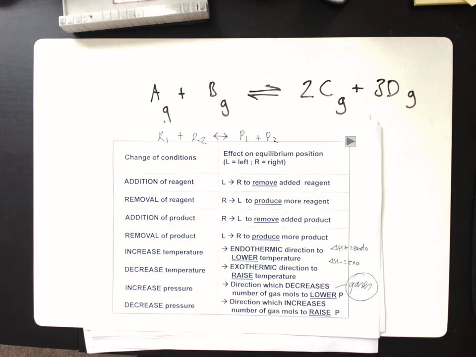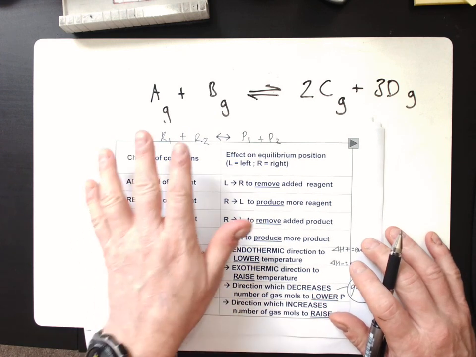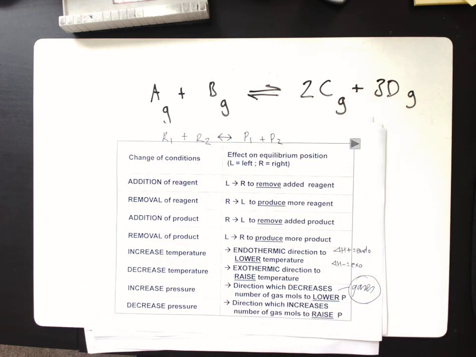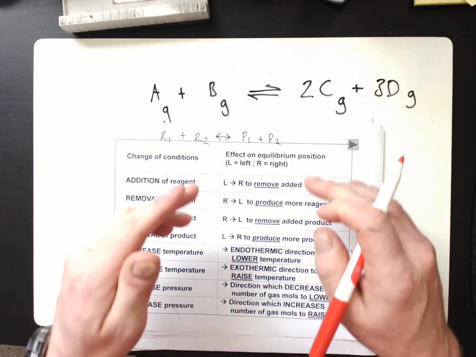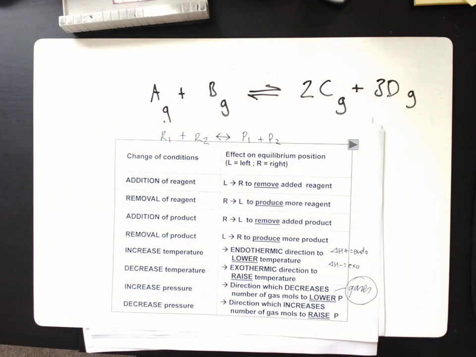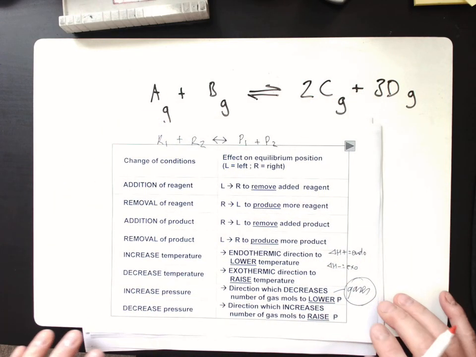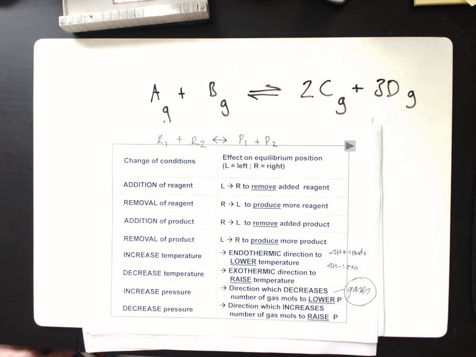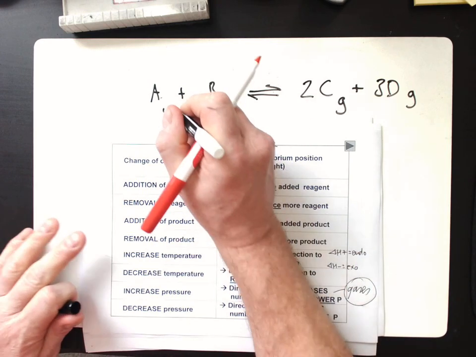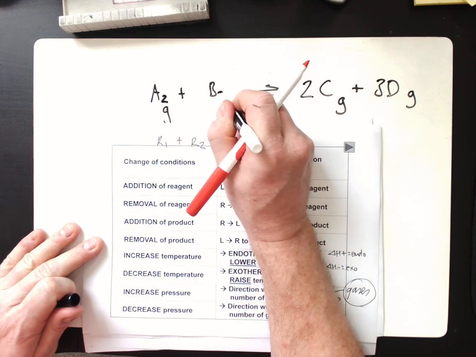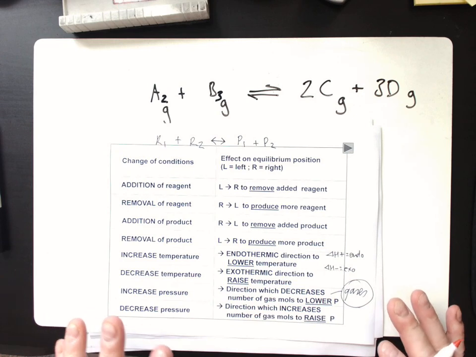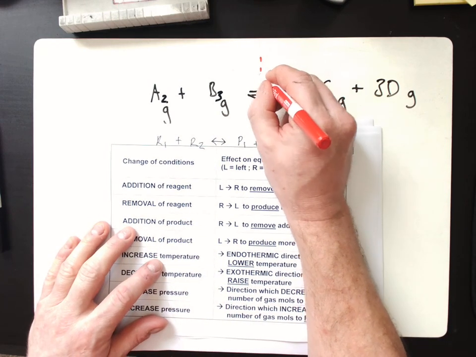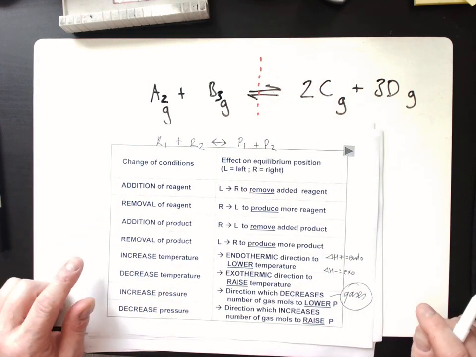So, provided you have checked your reaction, made sure everything's gases, the next thing that you do, based on the fact that if we increase the pressure it moves to the side which decreases the number of moles, we need to go up here and look at the number of moles of gas that we have in our reaction. Now, I'll actually change one of these a little bit here. I'll make that diatomic, and I'll make that triatomic. Now, we need to count the number of moles on the left hand side and the number of moles on the right hand side.